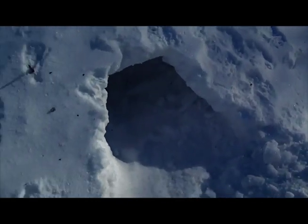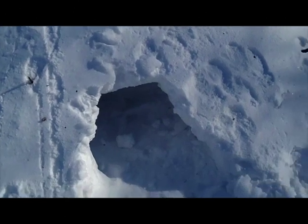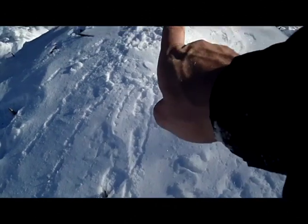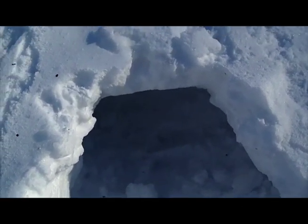Actually, all the snow that you took from the inside out, you can just take that and throw it right away on top again, and then go around and gently put it on, and it makes a stronger shelter. So this shelter, I could close up the other side now in the back, and I'll show you how. It would actually be ready to sleep in.